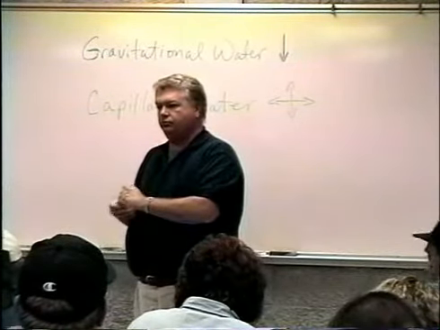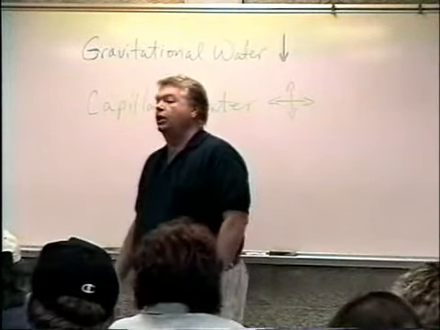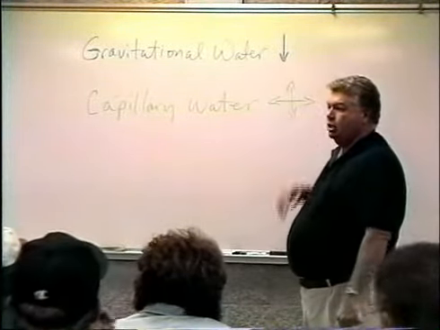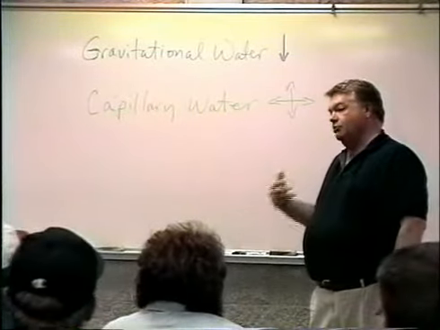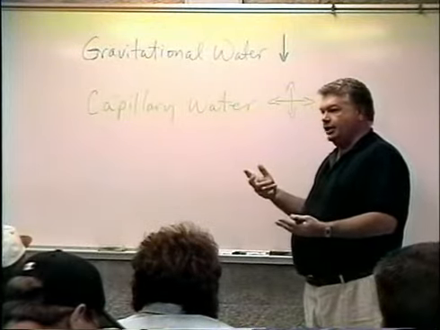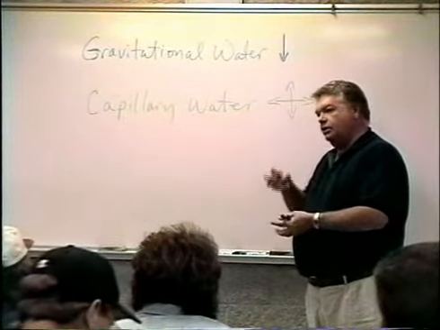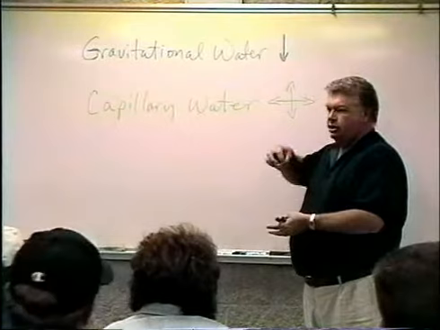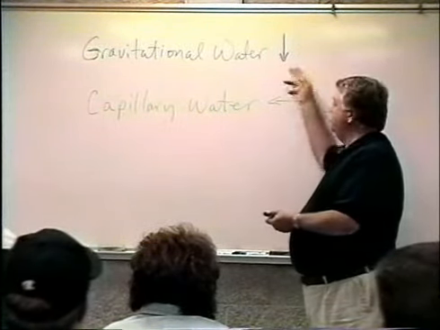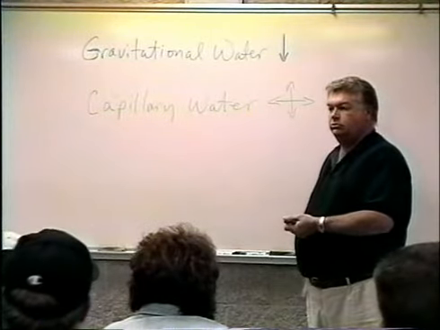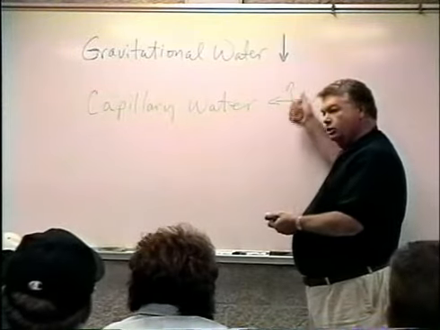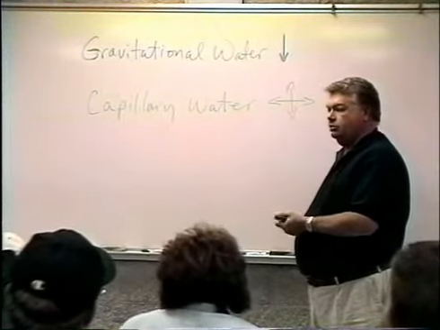Yes? How does it go uphill if we have gravitational water? It fights gravity. The question is, how does it overcome gravity to pull up? The osmotic pressure in the soil, there's a force on those clay and silt particles that attract it. They have a molecular reaction that literally is sucking the water toward them uphill that overcomes the force of gravity pulling it downhill. So it can happen. Obviously it'll move a lot quicker going down than it will going up. It takes quite a bit of energy to pull it up.